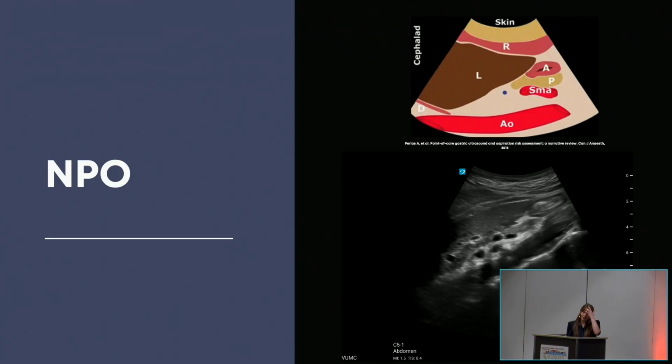And then I just wanted to put some examples up here of some different fasting or non-fasting states. Today, I don't know what we're going to encounter with our models, probably a non-fasting state, but this is what an NPO state looks like. You can see the stomach is pretty small, just sitting right up there by the left lobe of the liver, and then you have a nice cross-section of the abdominal aorta in long axis there.